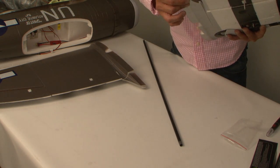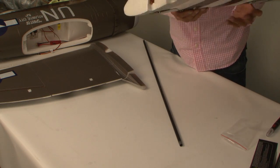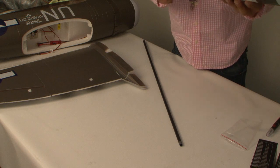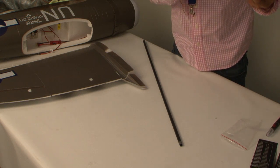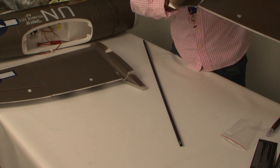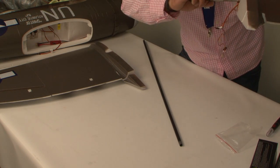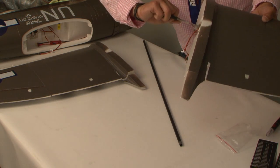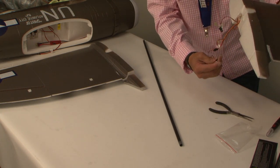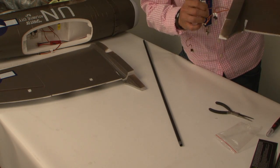Before we do that, you have your bunch of wires there. You can see that. Those are your aileron, flap, and your retract wires. So we're going to go ahead and pull those out. Be careful not to pull too hard. You will have 3 plugs come out, and this is where my needle nose comes in handy, because there's one plug a little bit farther in there that I would like. So we're going to go ahead and just yank it with that, and it comes out. And it's numbered for you: channel 1, channel 6, channel 5. Okay? So we get those out and straightened out a little bit and out of the way.